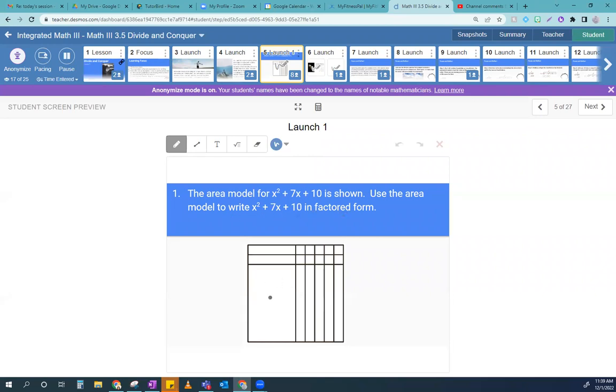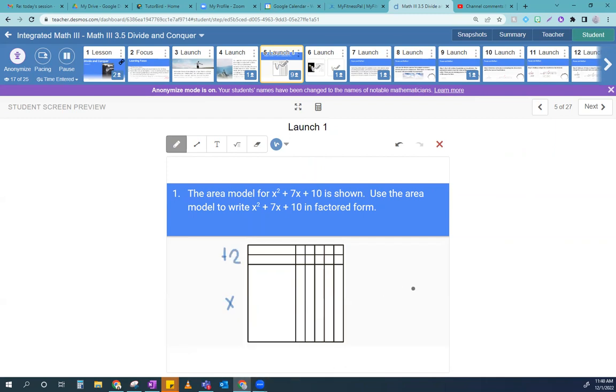So if you remember, this is x squared, right? And then you have 7x, which is 1, 2, 3, 4, 5, 6, 7. And then there's 10. So the way you'd factor it is you tell me how long this side is and how long this side is. Now, I usually put these guys down here, so it's a little backwards for me, but I still recognize that it's the same. So how long is this side right here? Anybody recognize? Someone said, oh, it's x. You guys all see x plus 2.